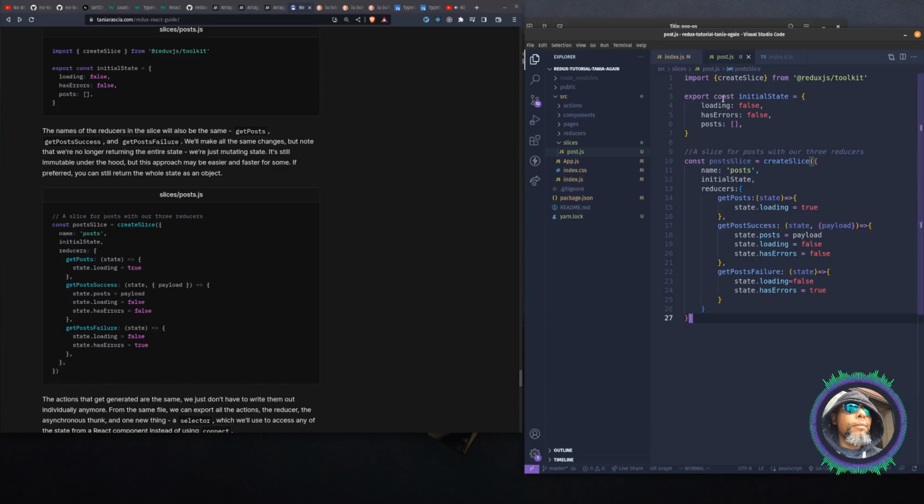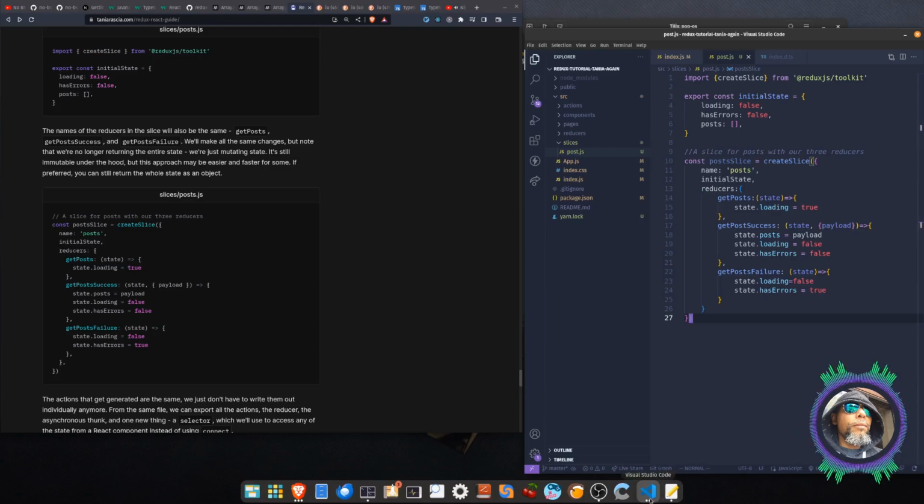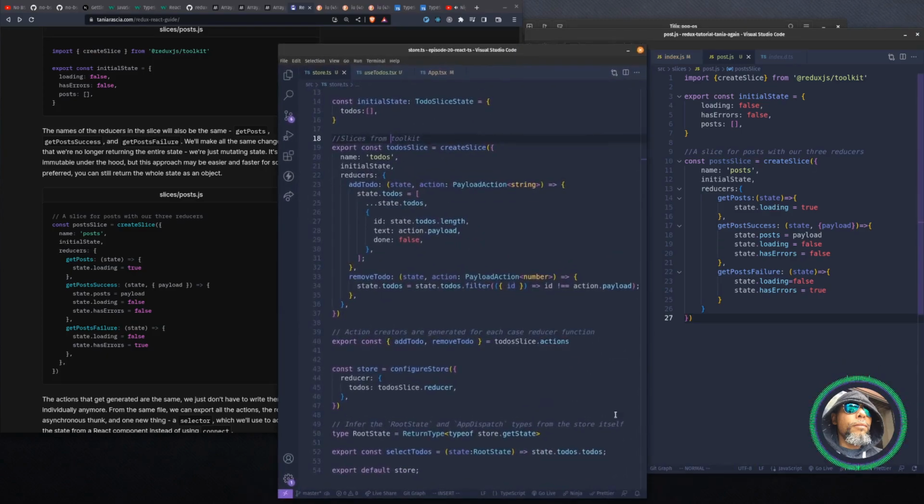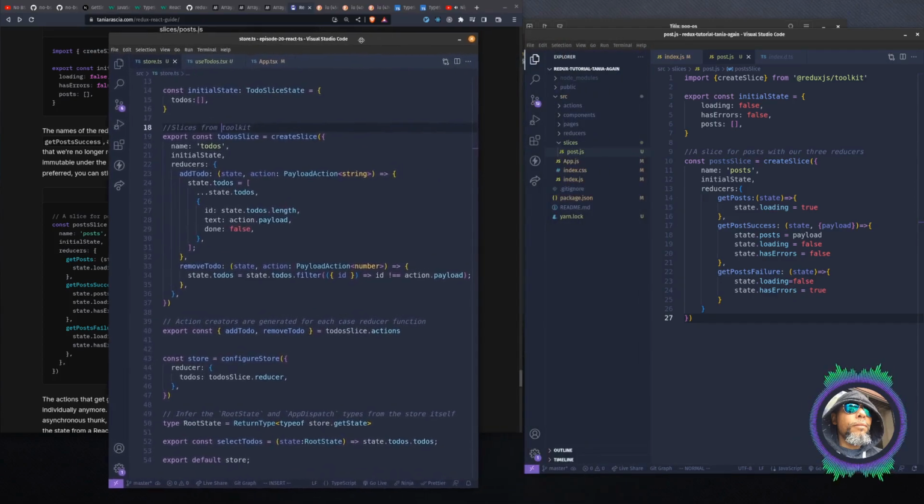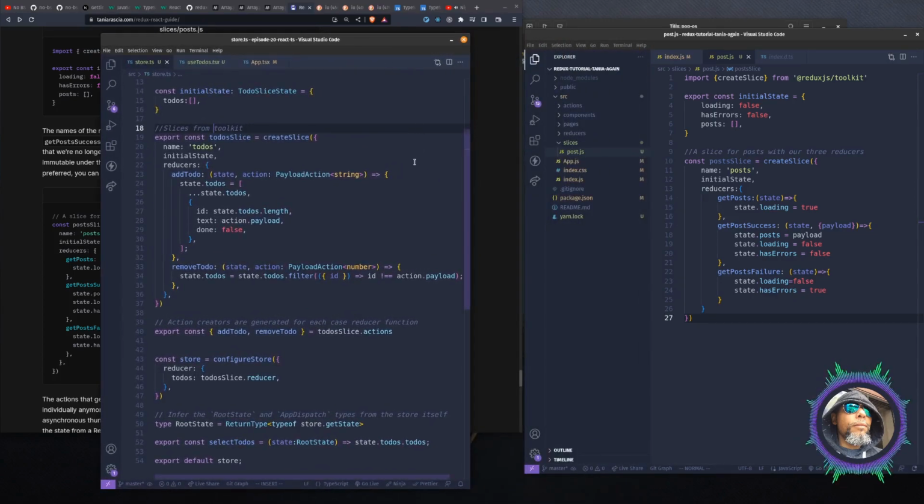And see, I like it like this. It was pulled out like this because it's easier to see what the heck is going on. Initial state, state loading true, right? Initial state. And then that's your slice.